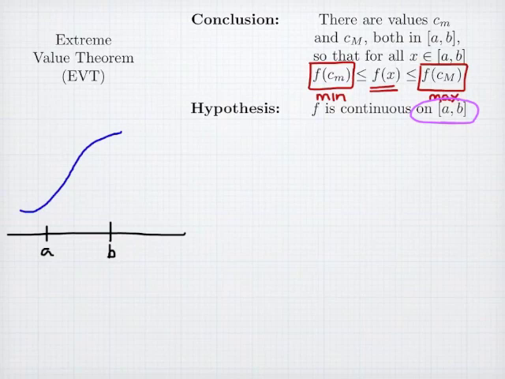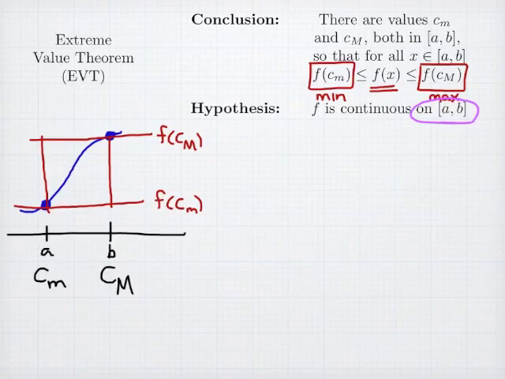To illustrate this theorem, I've drawn a function that is continuous. I have an interval from a to b, and my function is in fact continuous from the value a to b. For my particular example, my function is increasing on the entire interval. And so my minimum value is at a, and my maximum value is at b. The extreme value theorem guaranteed that I could find those 2 points so that my function, f of x, is always between the highest point f of c big M and the lowest point f of c little m. This is seen by observing that my function stays inside of my box between a and b. It does not need to stay inside the box outside of the interval, just inside the interval.